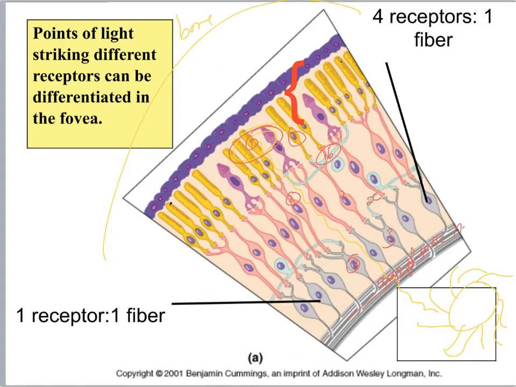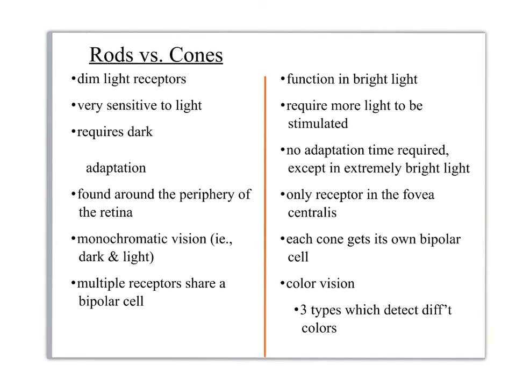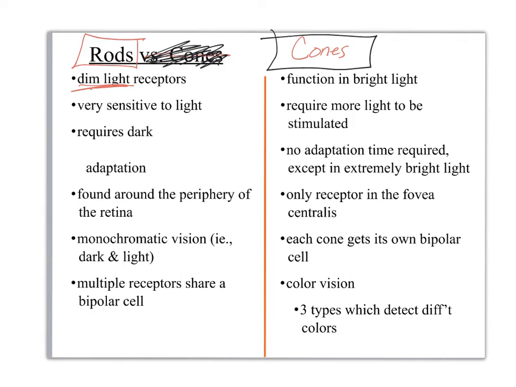Okay, let's move on. I'm sure I mentioned this in the gross anatomy videos, but there was a summary slide that talked about rods versus cones. You need to memorize this, just flat out memorize it. I don't like the way it transferred the PDF. So this is cones right here, and we're just going to black that out. And then this is cones over here. It looks better on the PowerPoint when you download it.